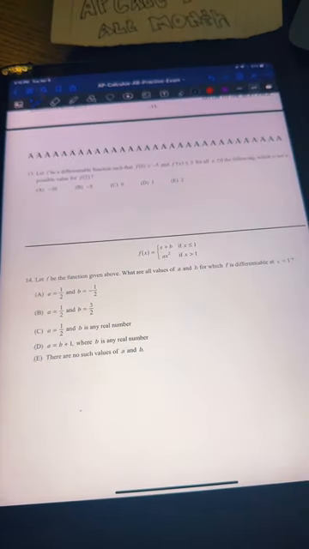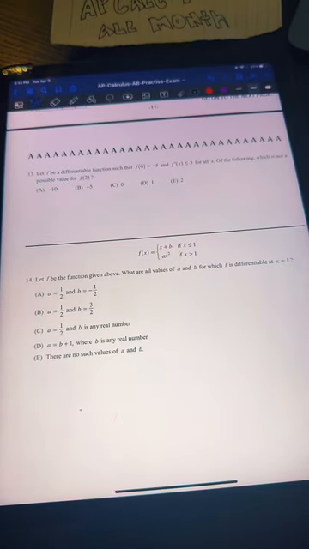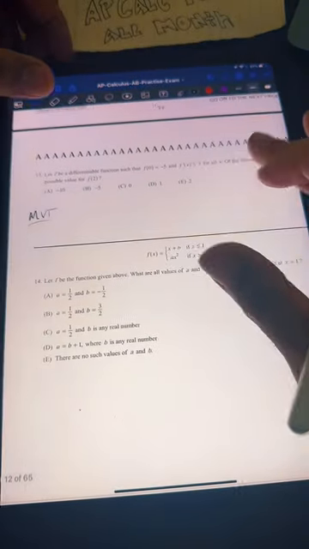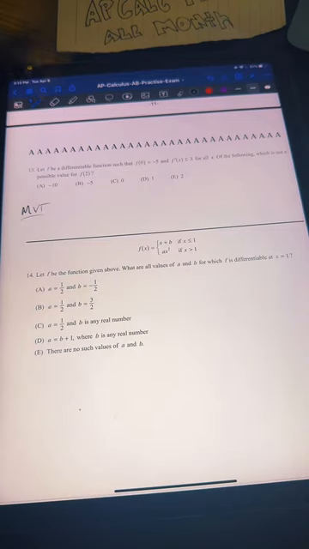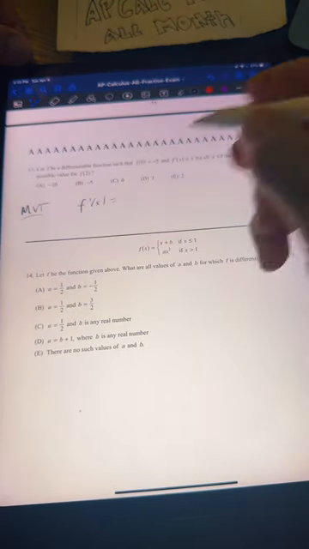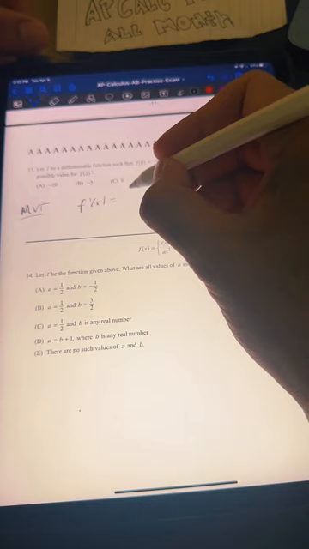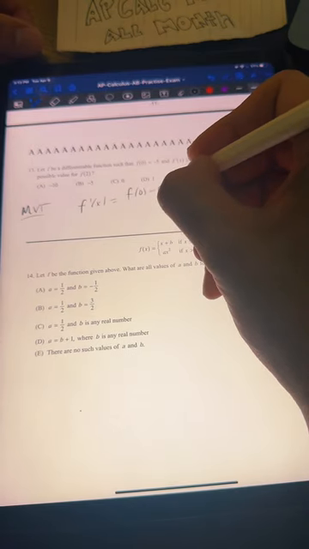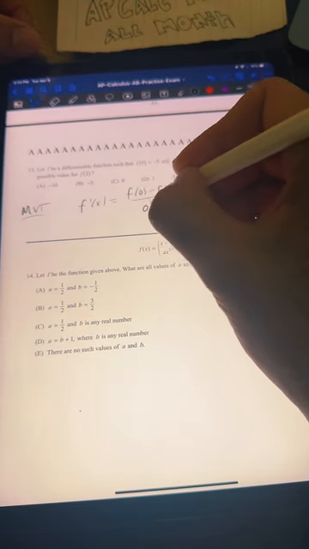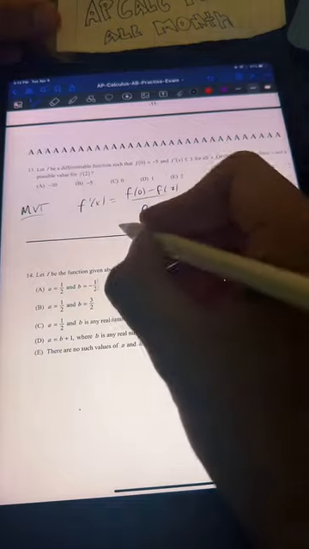We are given no function whatsoever, so what we're going to use is MVT. Now remember, MVT tells you the function is differentiable, therefore it's continuous. And remember, MVT tells you that there is a derivative such that that's equal to f of 0 minus f of 2 over 0 minus 2.